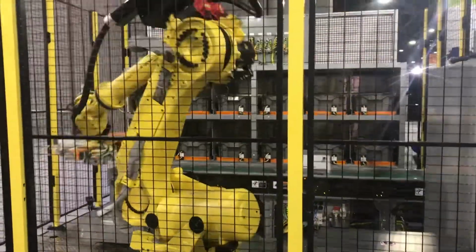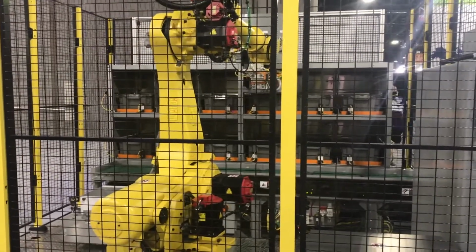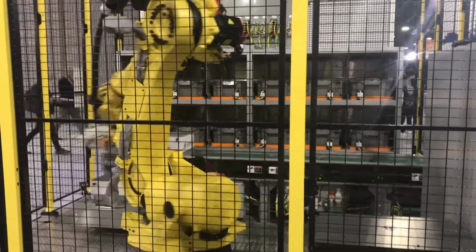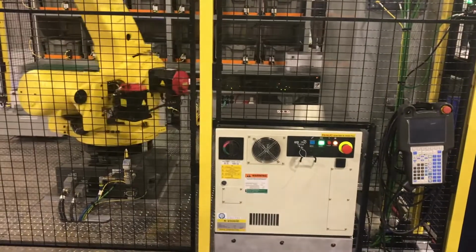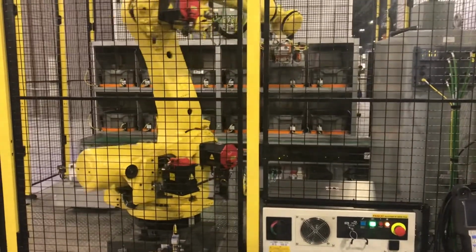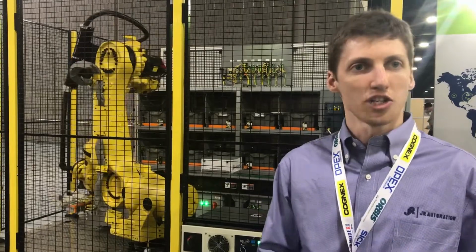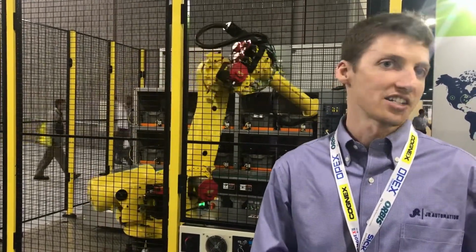A bunch of items come to this station, and the operator will scan them in, and then the robot knows, okay, this item's for Bill's order, this item's for Susan's order. And then the robot's going to pick up the items, and it's going to dump them to individual totes on the other side and sort them out. So all of Bill's items go into Bill's bin, all of Susan's items go into Susan's bin, and then once they are done, an operator on the other side of the wall unloads it, puts it into a shipping box, closes it up, and ships it out for you, and gets it out the next day or that day.